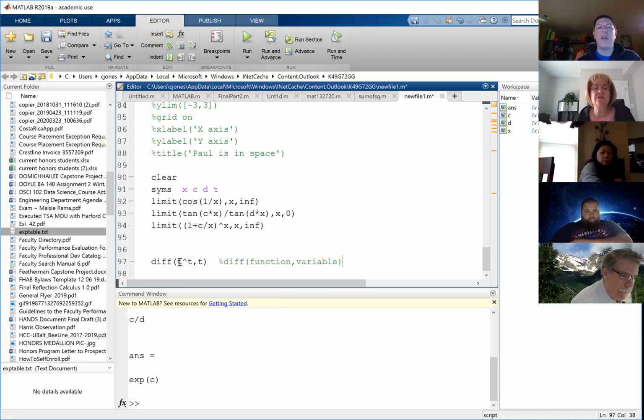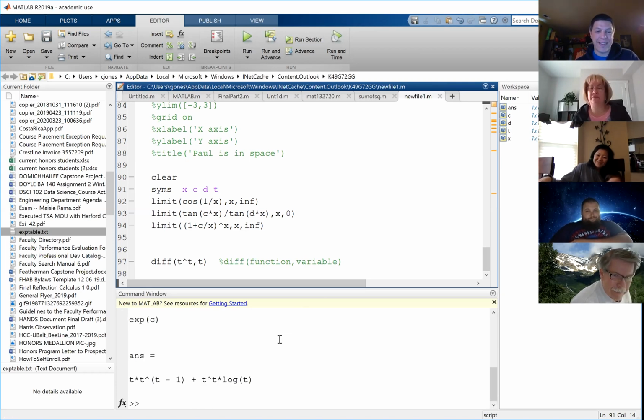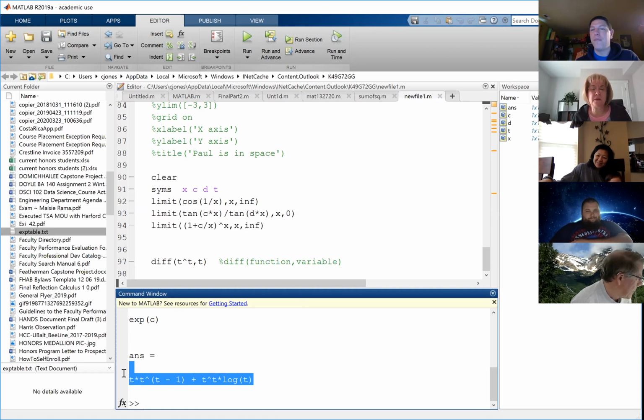Now, you guys know if you want to find the derivative. What? Do you have to put in, oh, you have syms t on the top. Never mind. Right, yeah. But you're absolutely right, Lynn. If I didn't do that, it wouldn't work. Good spot. Okay. You're talking MATLAB. It's great. All right. My head's going to explode.